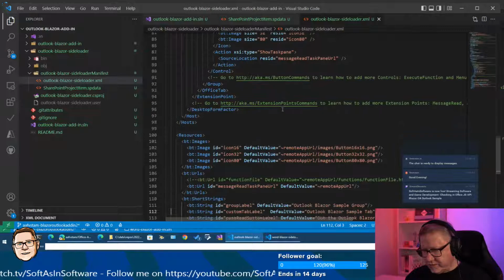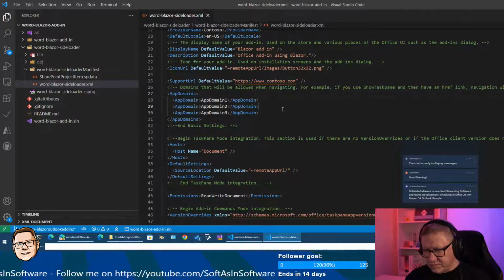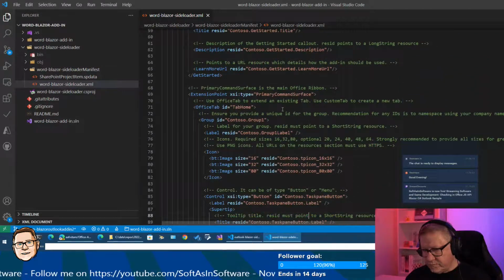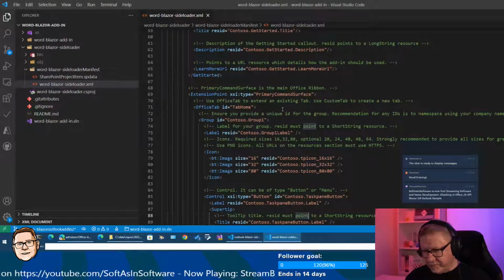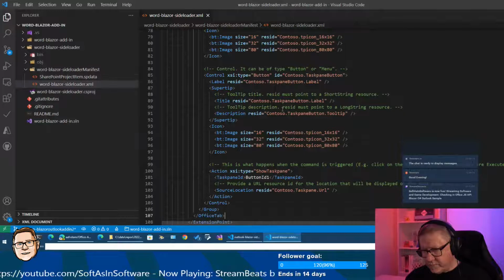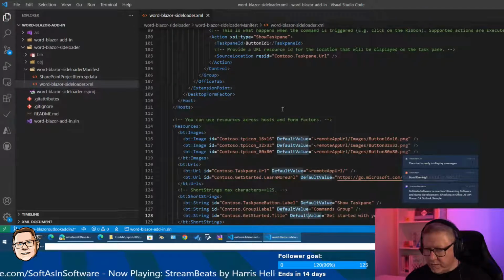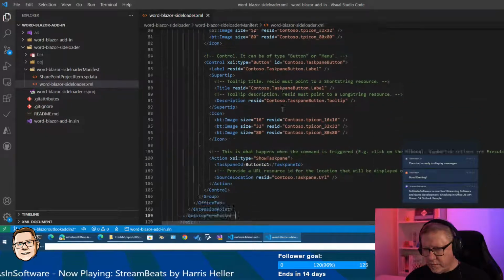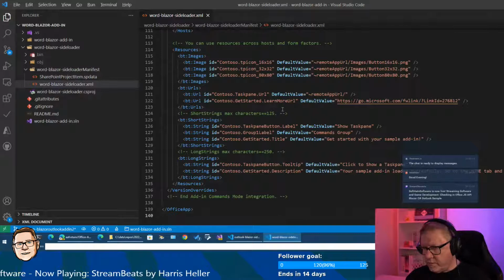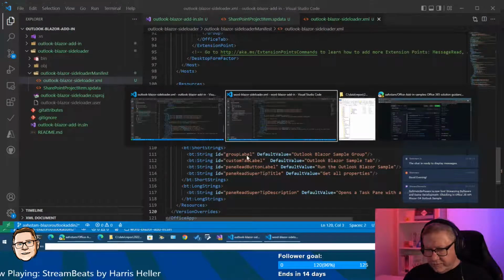Button commands, images, group label. Short strings. That means group label.